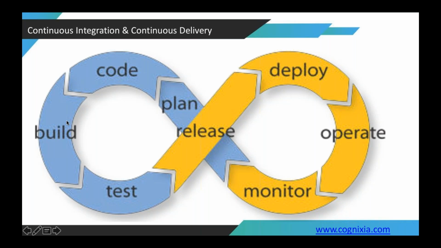So these builds would be automated, and once Jenkins has performed this build, then you will trigger the testing stage. Okay, and you see each and every stage here is feedback to another stage. Like for code, plan is the feedback; for build, code is the feedback; for test, build is the feedback, and so on. Okay, so it's a closed loop, and once the testing has been completed, then your release will come.